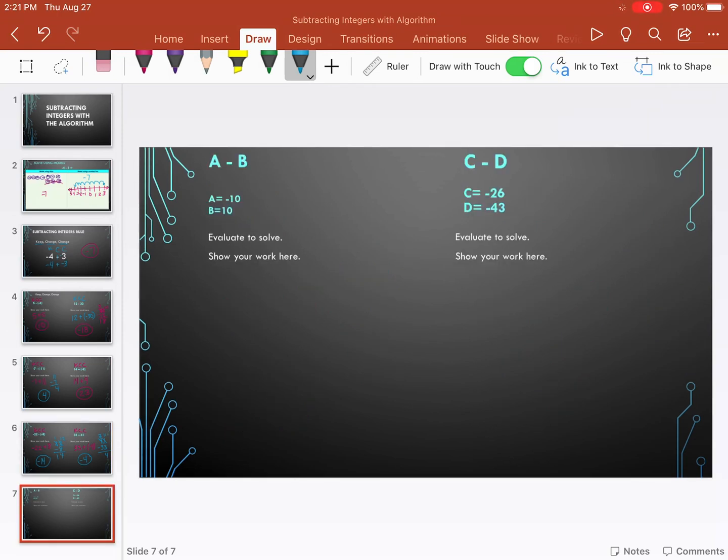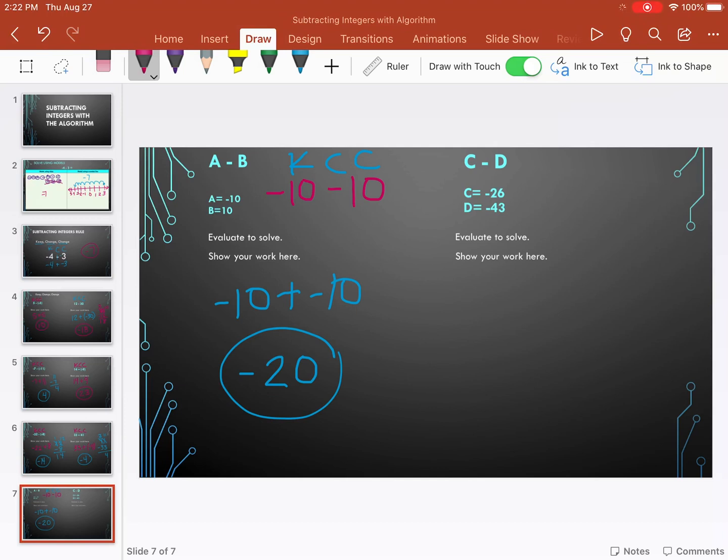All right, finally we need to do this evaluating thing. So remember, we're just substituting the numbers in for the variables, for the letters, and then solving just like we just did. So I'm just going to rewrite these problems to start. So a minus b, so a is negative 10, minus b, which I said was positive 10. Now I can keep, change that. So keep negative 10, change it to addition, change positive 10 to negative 10, and then follow my rule. So same signs, add and keep. So they're the same sign, they're both negative, so I'm going to add these together. 10 plus 10 is 20. They're both negative, so it's negative 20.